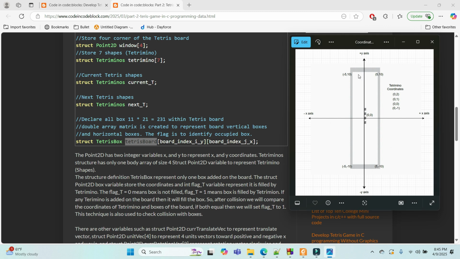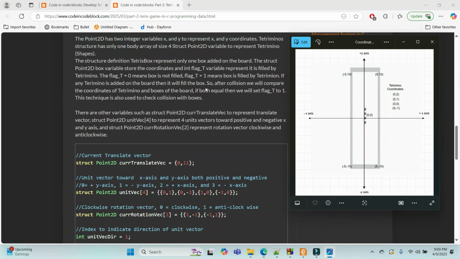In total there are 231 boxes within the Tetris board, right? I have created a two-dimensional array for the Tetris box to represent rows and columns. The first index is the number of rows, which is the y coordinate, so 21, and the second index is the x coordinate, which represents the column.